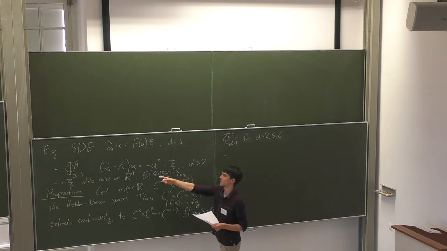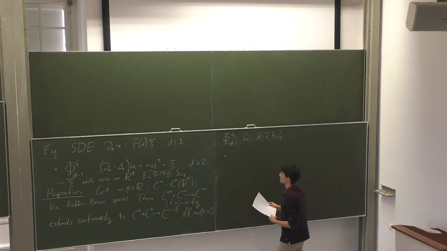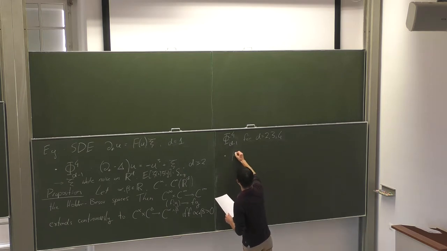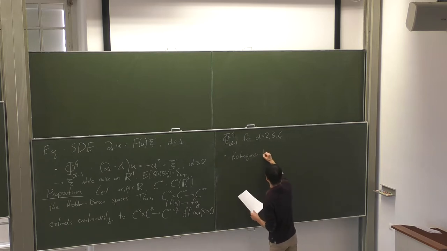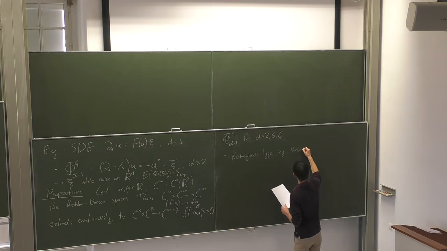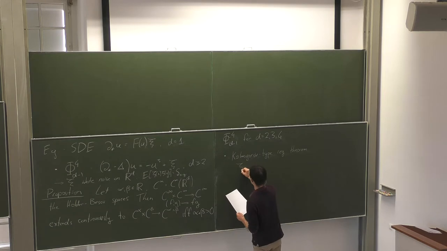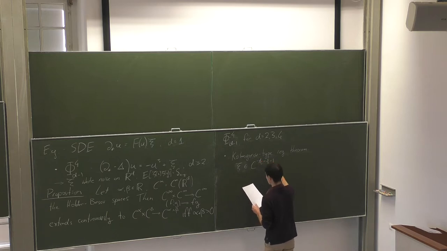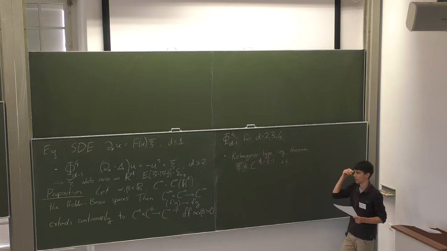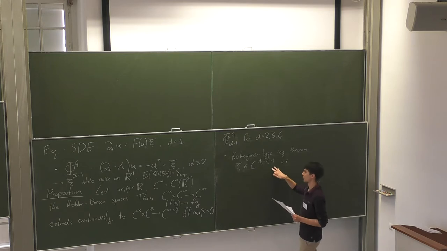But I think this makes it clear that you should think of xi as a random variable at every space point x and y, which are completely decorrelated. Okay, so we're going to use two facts about the white noise, as well as the parabolic operator. There's a Kolmogorov type regularity theorem concerning the regularity of the white noise. And this is that xi takes values in C minus d over 2 minus 1 half minus almost surely. So if you fix a realization of xi, almost surely it will belong to this Holder Bessel space.